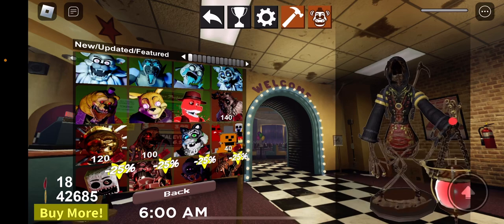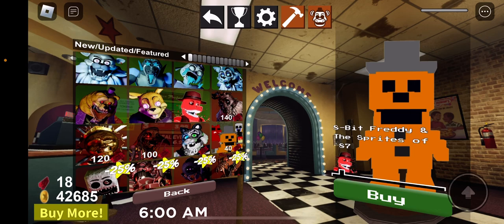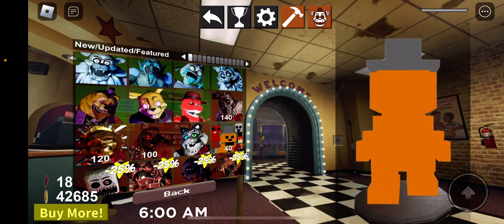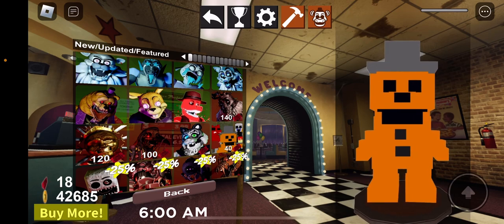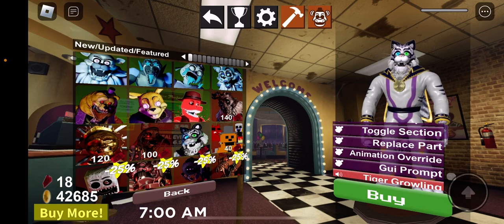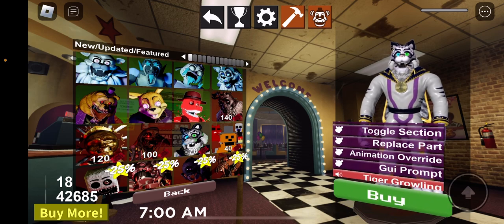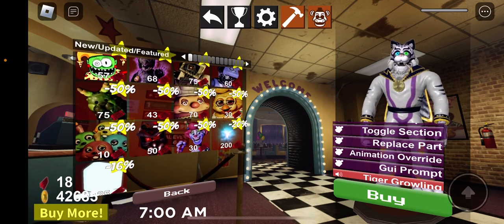Pretty spooky. We got the 8-bit Freddy and the sprites of 87. So, obviously as the other characters, but I can't show that because it's in a special selection and for some reason it won't work. And last but not least, we got Tiger freaking Rock. At last. And I think there's a more AI version. But guess what? It's also behind a freaking special selection! I hate this so much, dude. It annoys me.